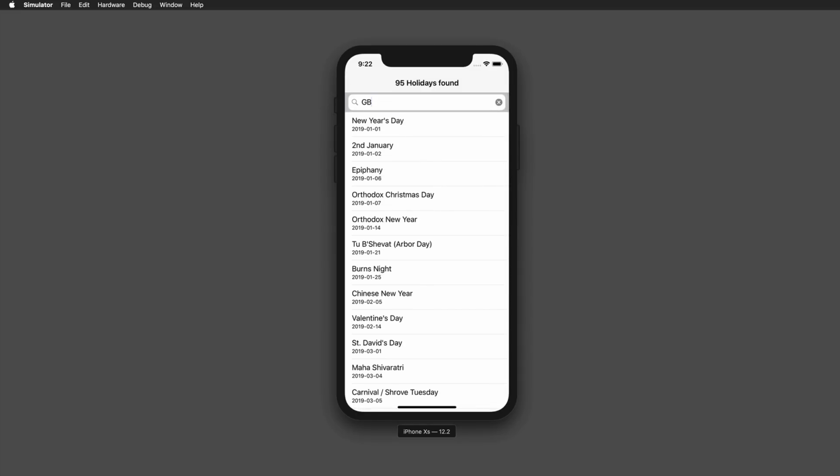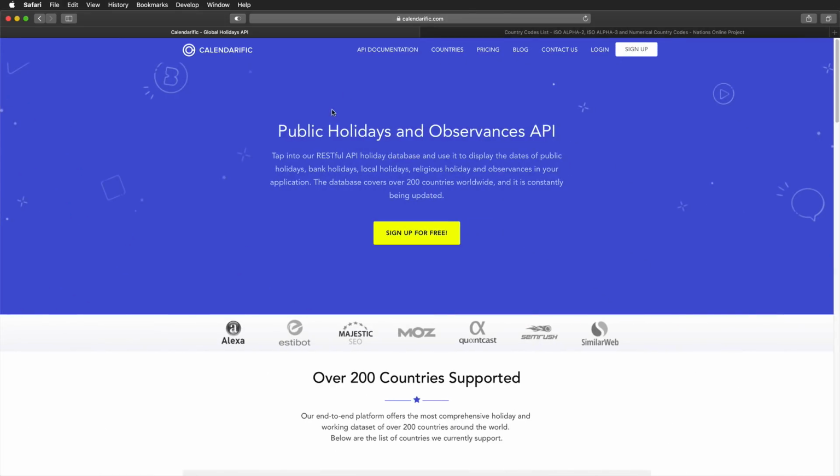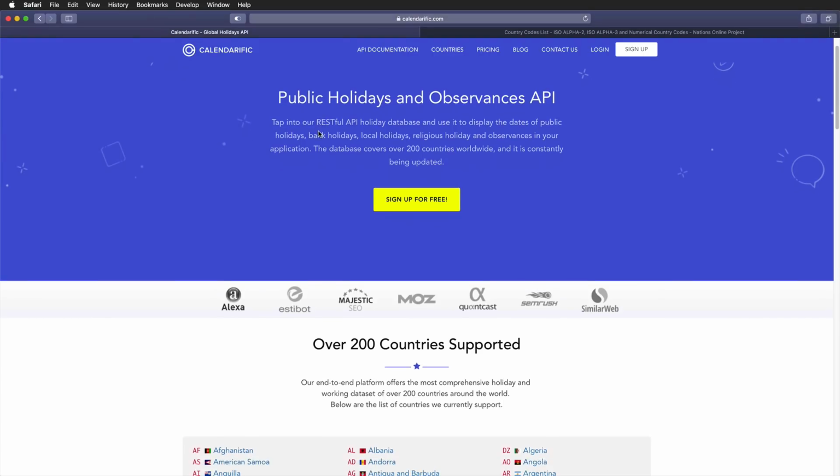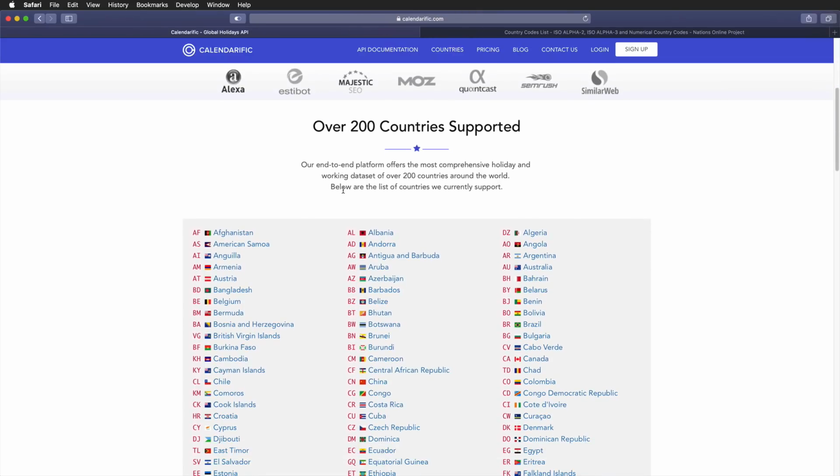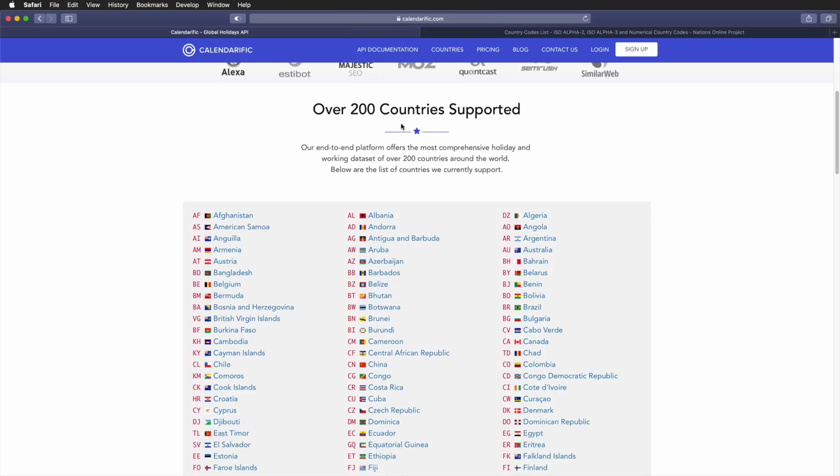And what we're going to do here is actually access a web API, and in this case the API from Calendarific. I actually want to show you how to use a web API with Swift 5, and the newest features give you a great approach that you can use for almost any API out there. And this is just an example. Calendarific, I'm not paid to show this right here, but it's cool to have access to the holidays from over 200 countries. So this could be very handy if you would build something like that in your own application.